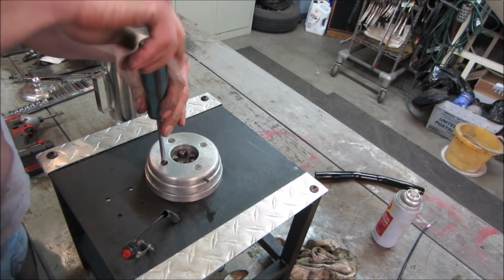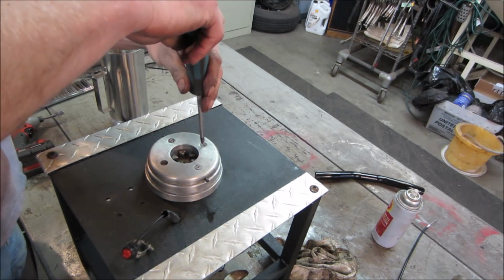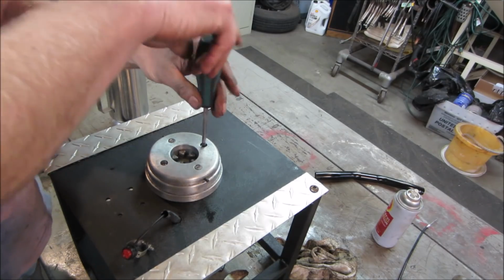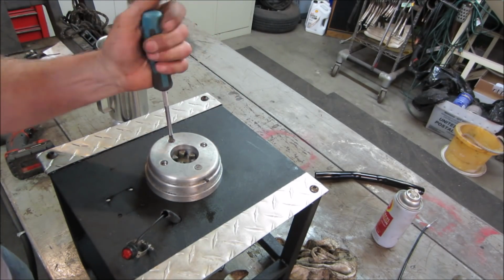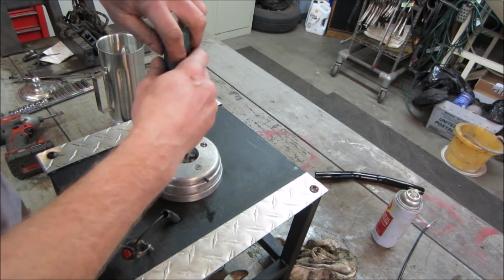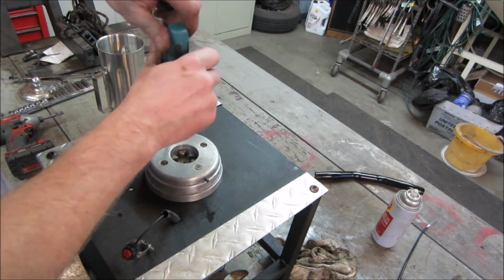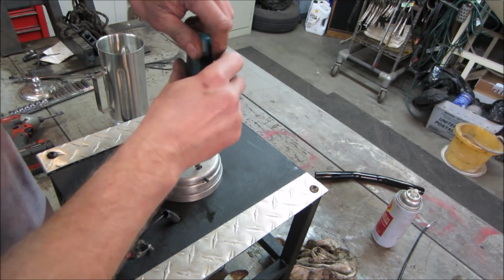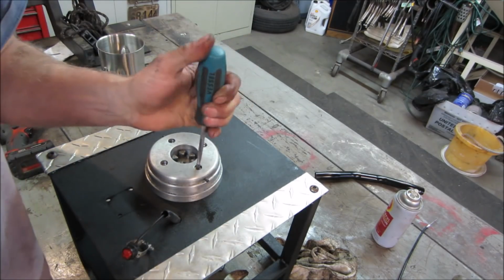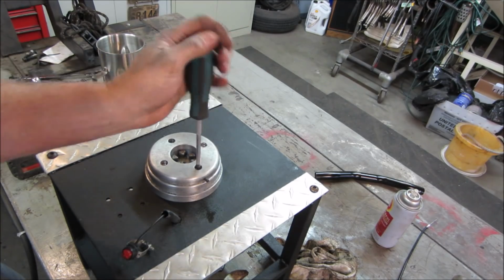They might have been Loctited. I would think with all the vibration you would do that, because there's no lock washers on this, and it's a tapered fit. I'll keep an eye on it. If I find that it's loosening up over time, that's what I'll do. But I'd rather leave it now without the Loctite, just in case you need to take it apart.